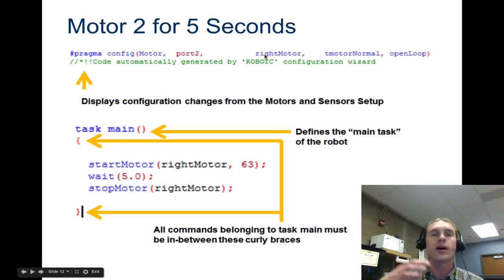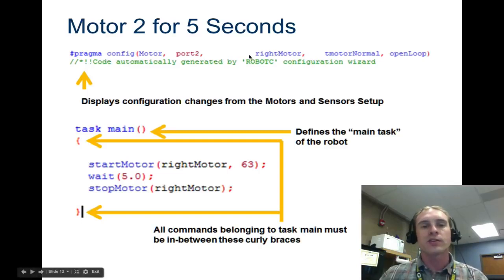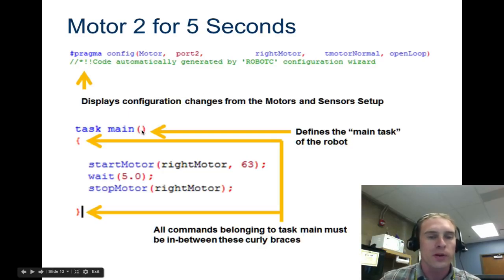When we do our block code, that was the Sim and POE and motors and sensors, it puts just one line on here that says Sim and POE that has all your motors and sensors configured. But when you do it manually, you'll see each individual one up here. So then again, task main with a double open-close parenthesis followed by a curly brace, and all your code will be in between these two curly braces, as it says down here.